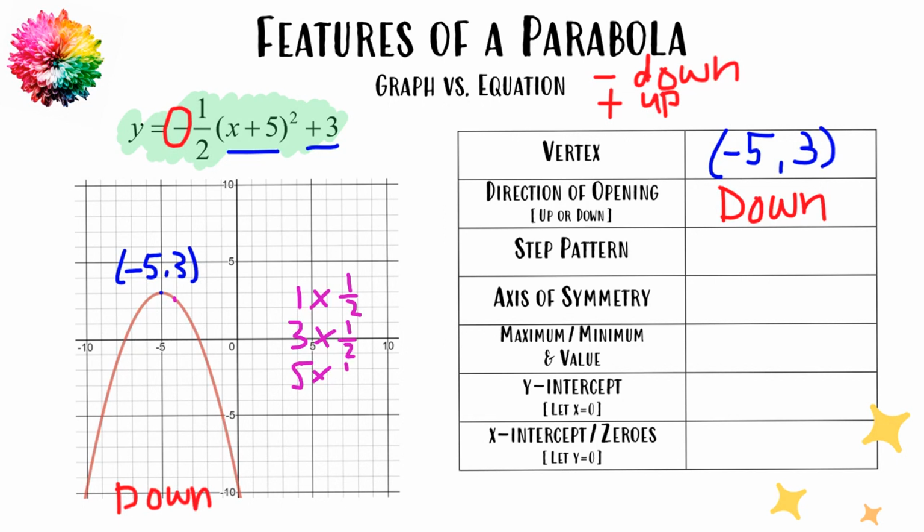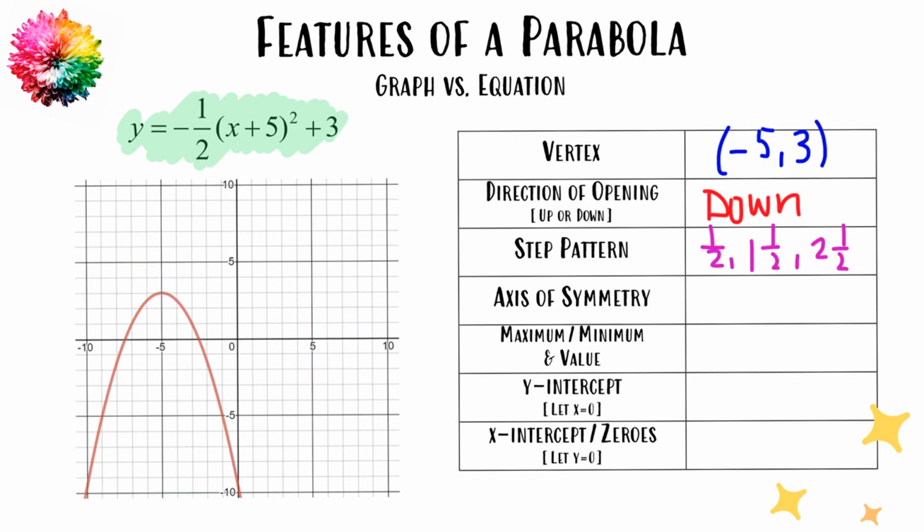You do need a little bit of practice looking at different graphs and figuring out what the step pattern is from a graph. But the easiest way is just go 1 to the right and see how much you're going down. And that number is basically the number that you are multiplying your step pattern by. In an equation, it's pretty straightforward. Your step pattern is whatever this number is over here. And again, you're multiplying that by 1, 3, and 5. So to get our graph, we went a half, and then we went 1.5, and then we went 2.5. And you saw that in the previous slide.